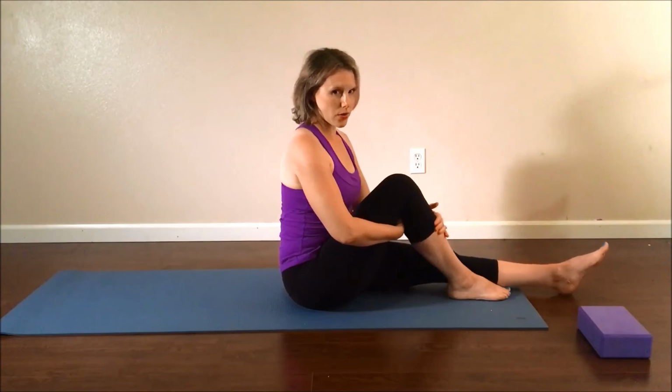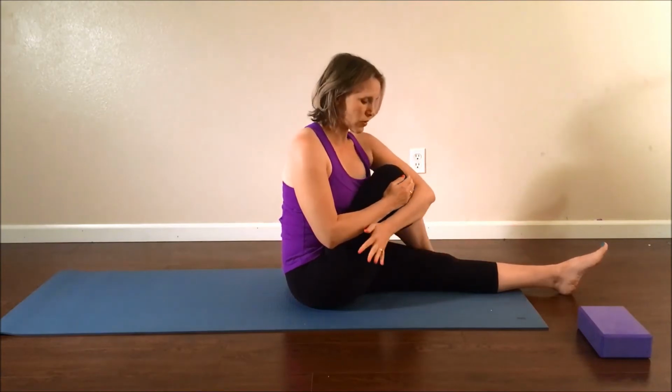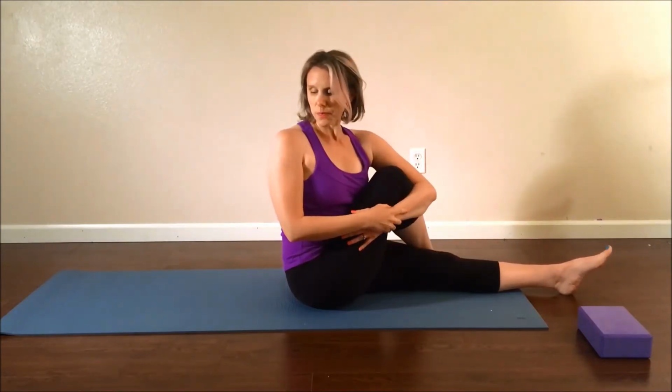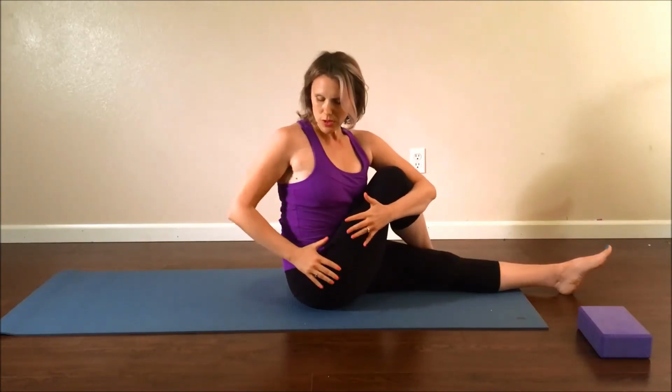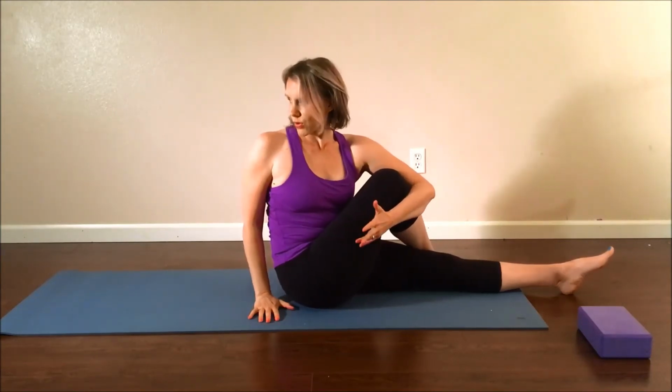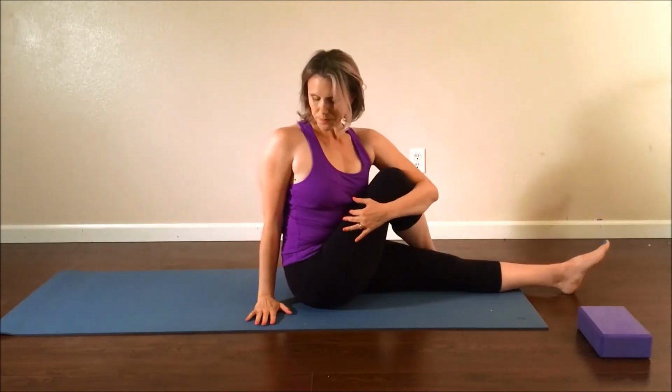Straighten the left leg out in front of you. Take your right foot with the knee bent, cross it over the knee, hug your left leg around your knee, and then gently look over your right shoulder. Try to evenly keep weight in both of your sit bones, and then place the hand behind you to help lift up. Your goal here is to lift through the spine more than to rotate through the spine and to put pressure into one side of the pelvis.